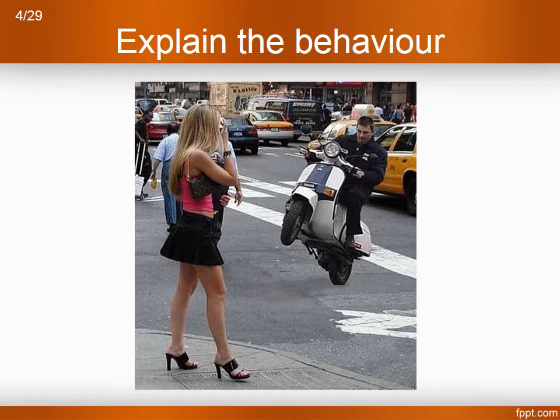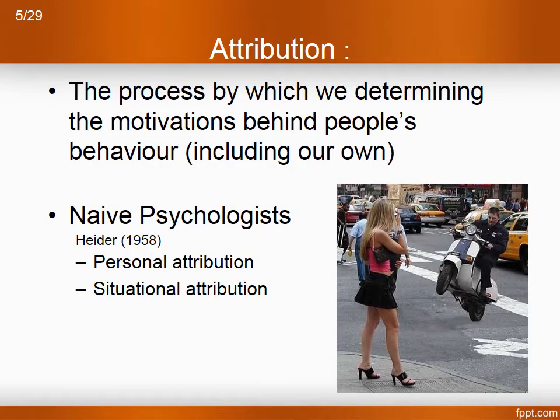We look at not just what the person is doing, but what's going on around him in order to make sense of why he's doing what he's doing. And this process that I'm describing to you now, that you're doing now, looking at this picture, is called attribution. And that's what attribution is. It's how we, if you like, read people's minds, you might call it.